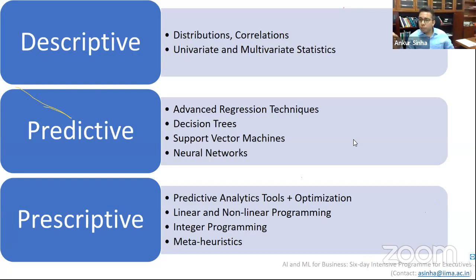What do I mean by prescriptive? If I'm able to predict things, so along with prediction, if I can optimize it and tell the user of the system that do this to get the best result, then it is like giving a prescription. So when predictive analytics tools are combined with optimization, you get a prescription, right? We will not be talking about any optimization during the webinar. Rather, we will be mostly focusing on the predictive aspects.